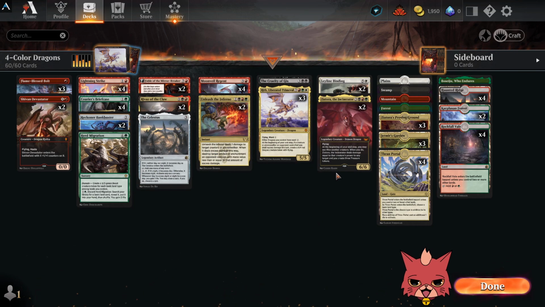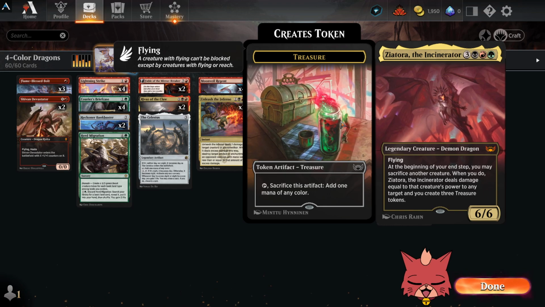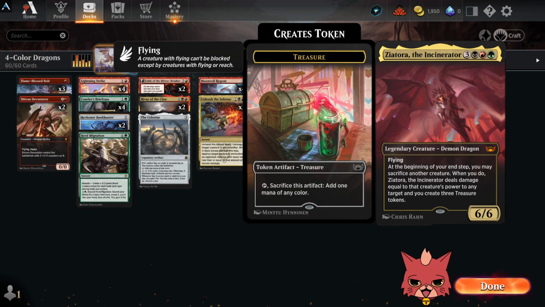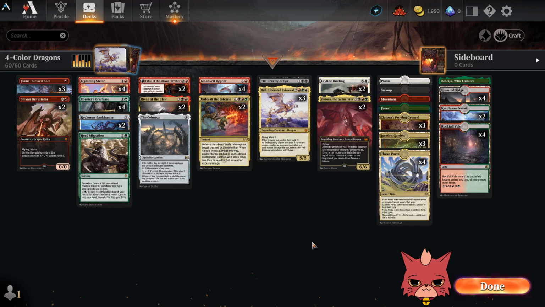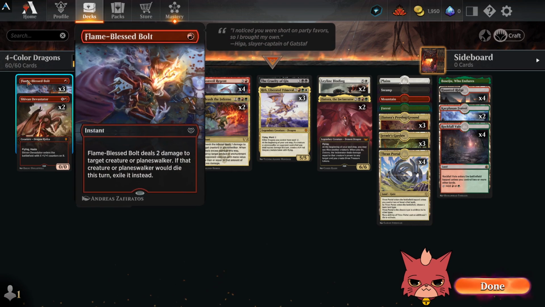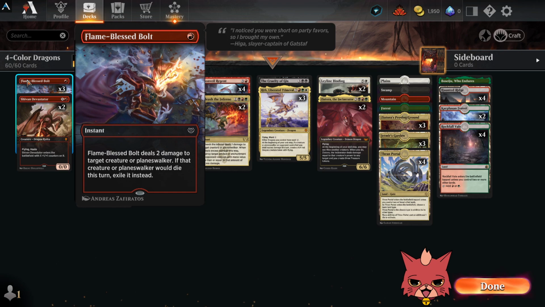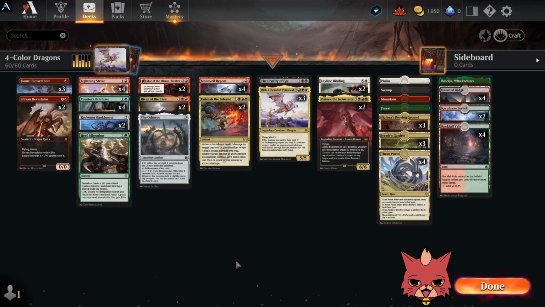It really wasn't. I'd drop down to 1 Ziatora. Just have it on your top end as a finisher. Go up to 26 land. Drop a single Flame Blessed Bolt, even though it's going to be very, very important. I don't know if we want to do that, actually. It's a very important card against all those aggro decks that kicked our butt, so... Yeah, drop a Ziatora, go up a land.